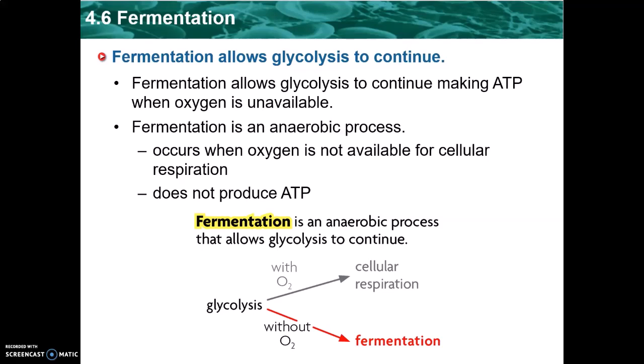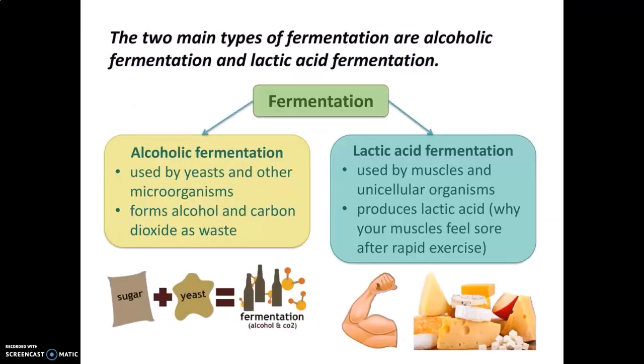So you can see glycolysis with the presence of oxygen is going to be followed by cellular respiration that we've just discussed in the previous part of this video. But if there's not enough oxygen available, then glycolysis leads directly to fermentation. So let's talk about the 2 types of fermentation that can happen and what kind of organisms they happen in.